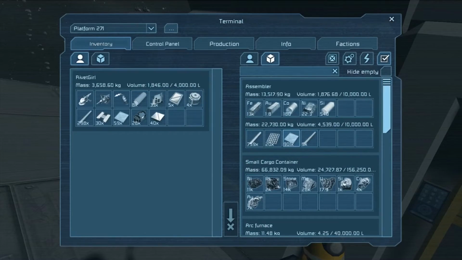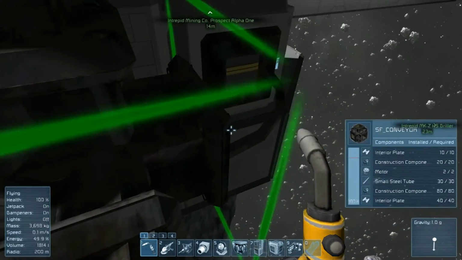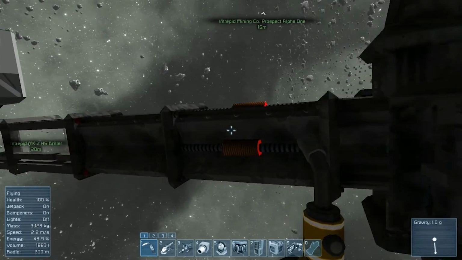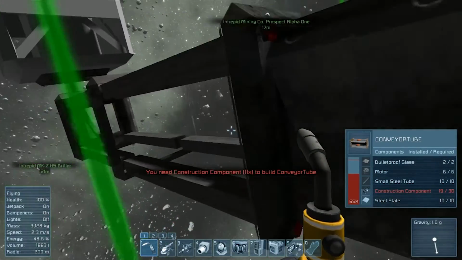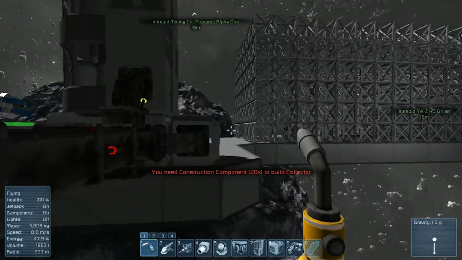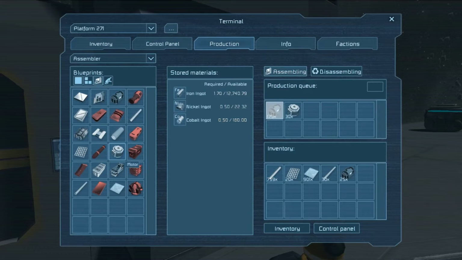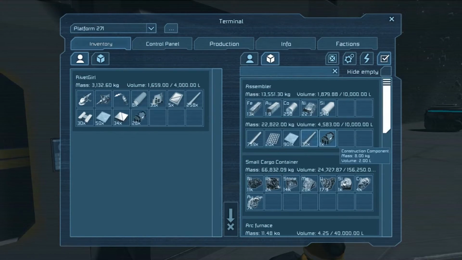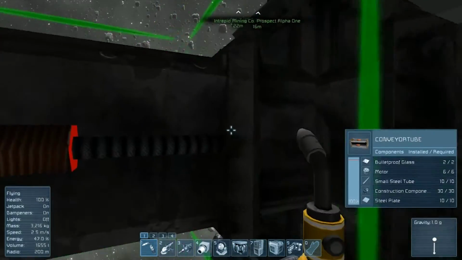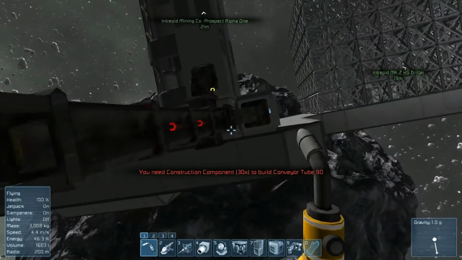Alright. See what we can do with parts we just collected. Can kind of finish these little guys off. We need more motors. Well, let's just keep going for now. More construction components, construction components, construction components, and motors. It's always construction components. And when it's not, it's something else. Of course it is. This is how it works. Okay. We're getting there, though.